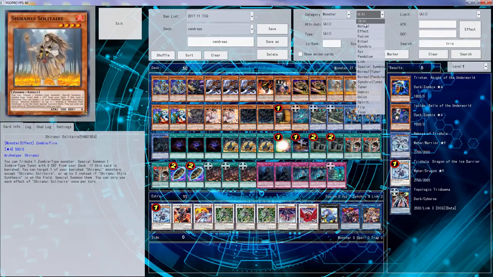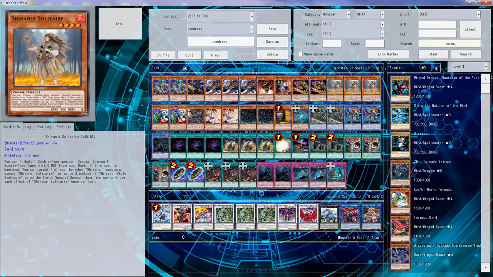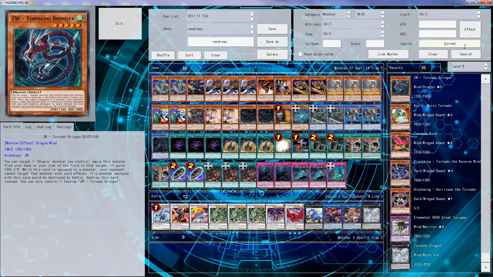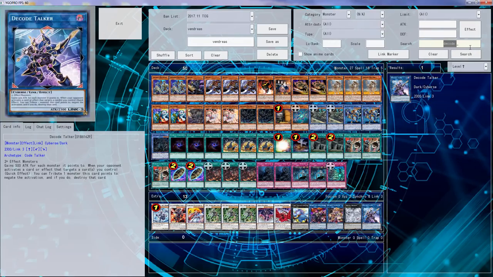We're just focusing on, okay, let's clear that. Let's just make it a monster. So let's get Tornado Dragon. And we can go ahead and put a Deco Talker. And, you know, we can just put the stuff that we usually put, the Proxy Dragon.